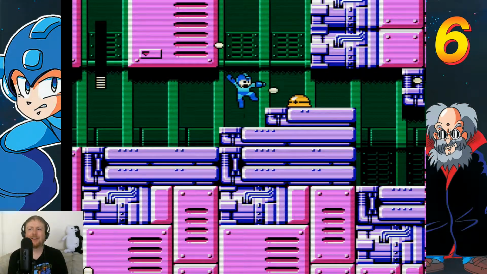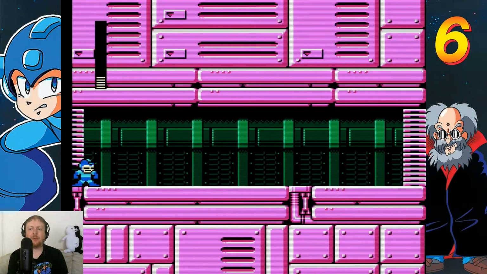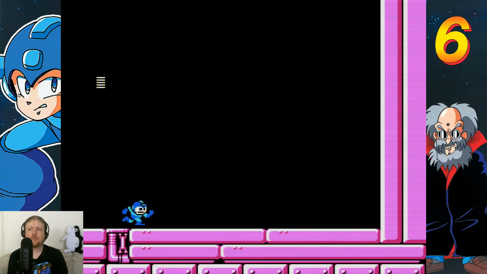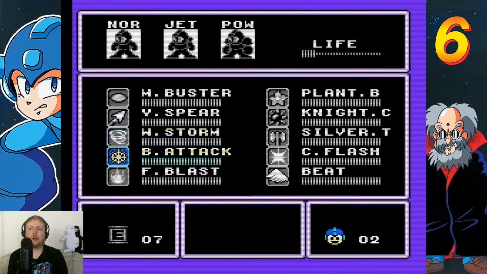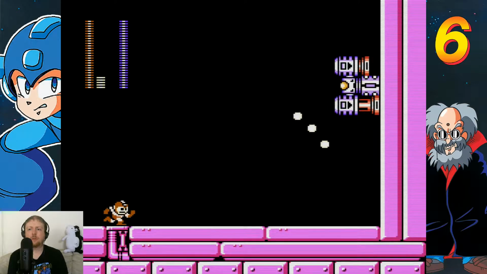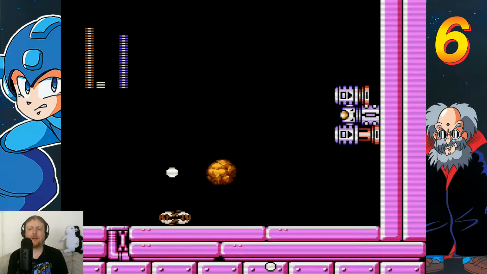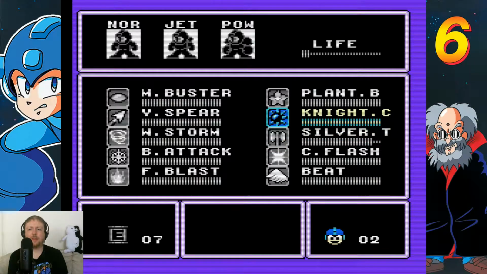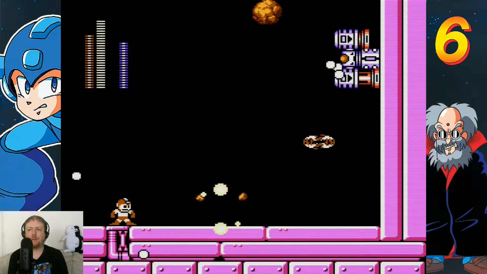Jesus Christ. Alright, let's go and fight this next boss, which I believe its weakness is the Silver Tomahawk. And it is. Now, let's check our life situation. We got 2 left, so I think what we'll do, we'll use an E-Tank here, just to make sure we actually get this. I could probably navigate this with 1 or 2, but I just want to make sure. And like I said, we're not really low on E-Tanks. We're going to still have enough for Wily and everything else. So we should be okay.